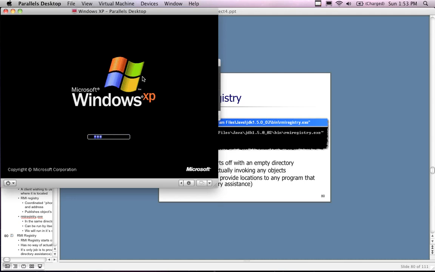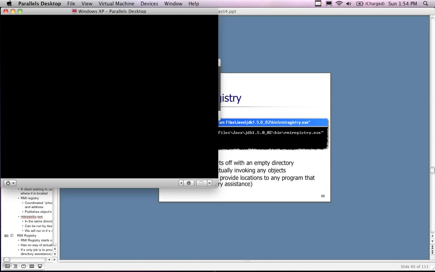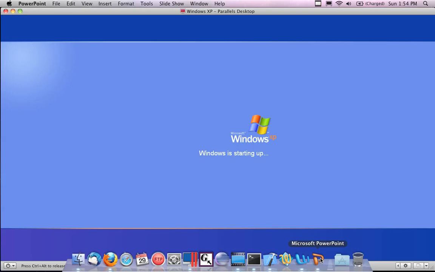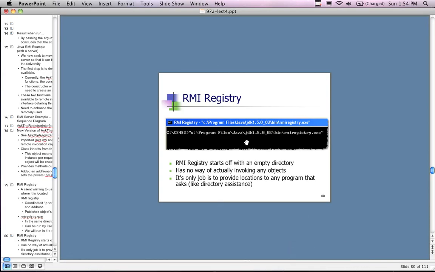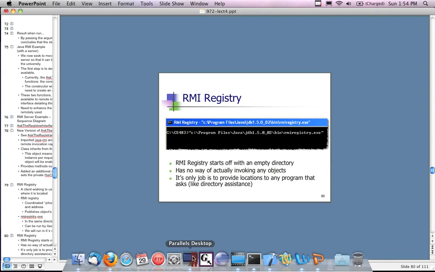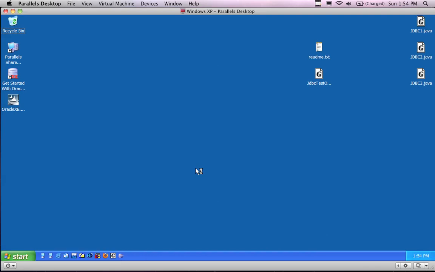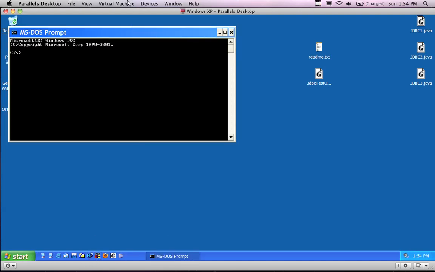And I have the code, I've downloaded it already as well. So it just means I have to start up a Windows desktop here. Give that a few minutes to load. I'll know off the bat if I type in rmiregistry whether that runs or not. Then I'm going to know whether or not I'm going to be able to demo this today. And I'll need to copy the files in, it looks like, in this partition. But let's take a quick look here.